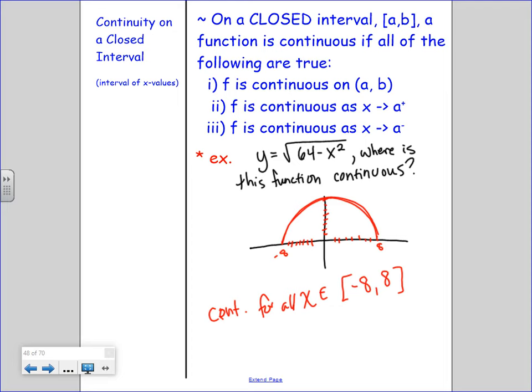You can say a function is continuous on a closed interval coming from only one direction. Meaning, the limit as x approaches the constant only from above has to equal the point, and the limit as x approaches the constant from below has to equal the point. You still can't have a hole. That won't work because it won't equal the point. But you don't have to take a two-sided limit if it's a closed interval. Because you can think of it as not including anything on the other side.